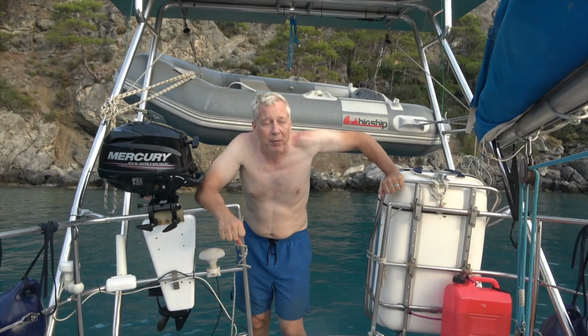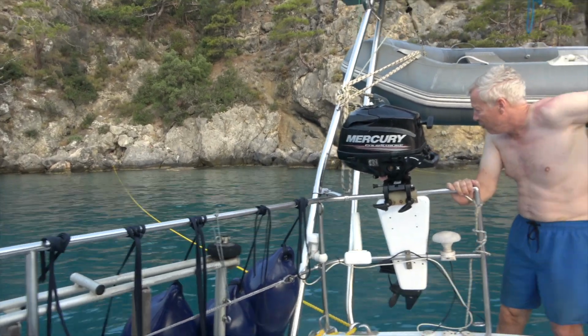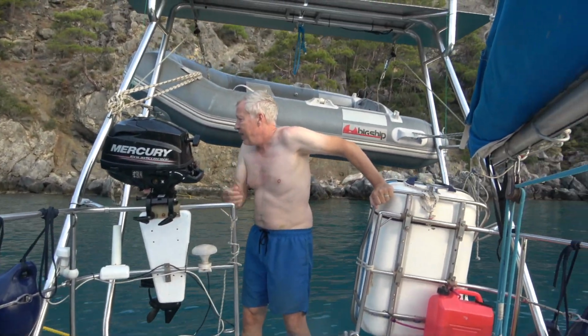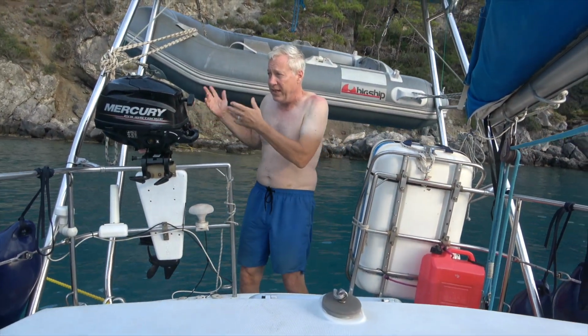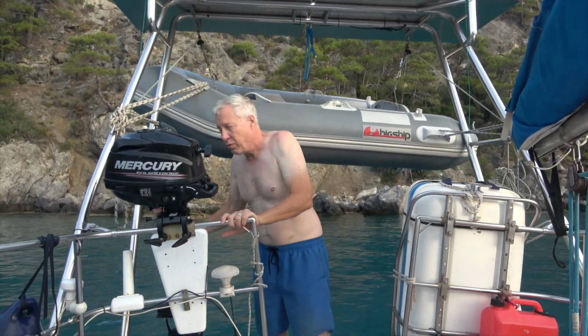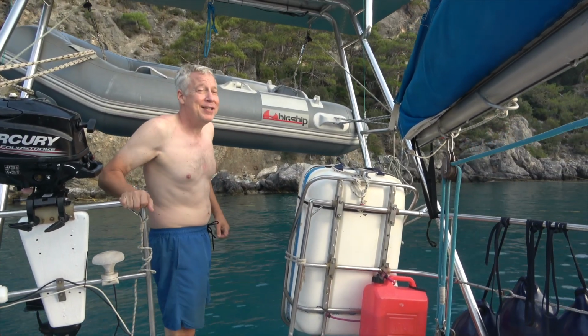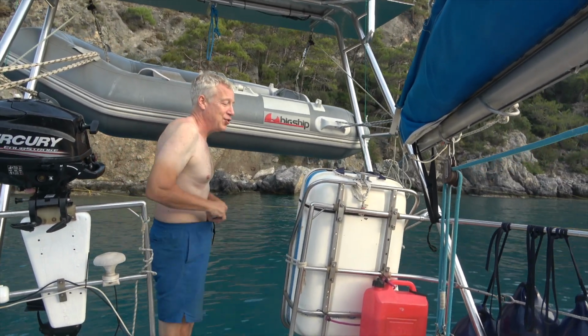What are you doing? Well, we're tied to shore and I gotta release the line. So there's a couple ways of doing that. You can take the dinghy and row out, but then it's a palava to put the dinghy up while you're moving. So we put the dinghy up now, swim to shore, release the lines, and swim back. Well, what about Jackie's lines? I'm going to do Jackie's lines because Noel's done ours so many times.